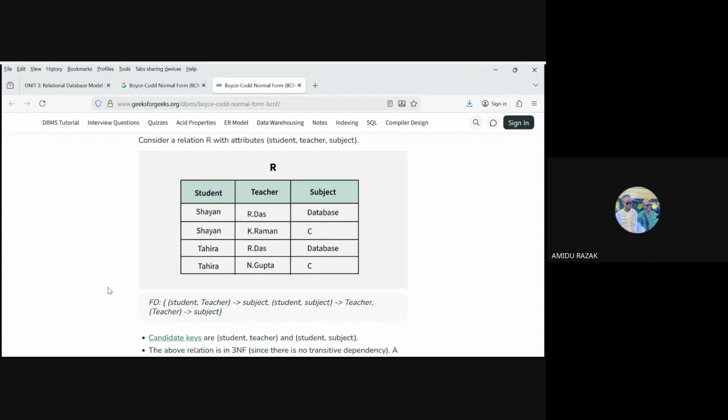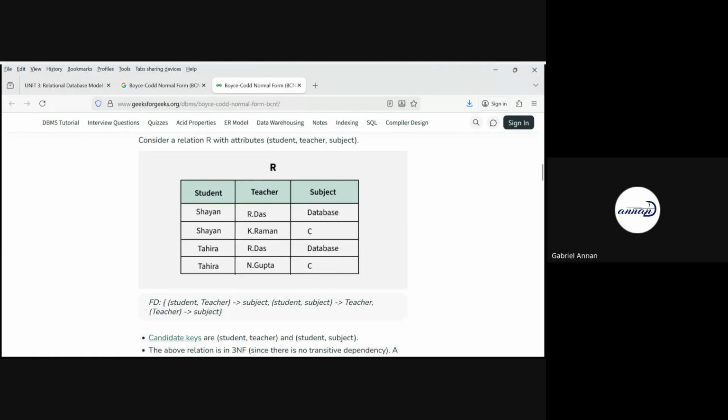Yes, sir. So over here we can see that teacher and students map to subject, because a student is taught by a teacher and the teacher teaches a particular subject. Then we have a student offering the subject, student subject, because a student will study a subject.